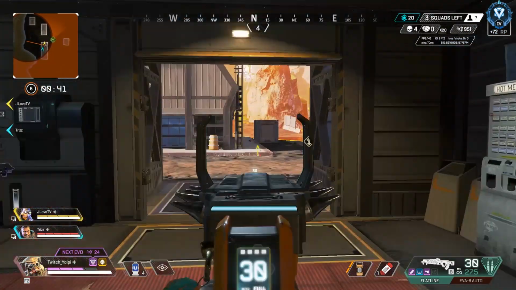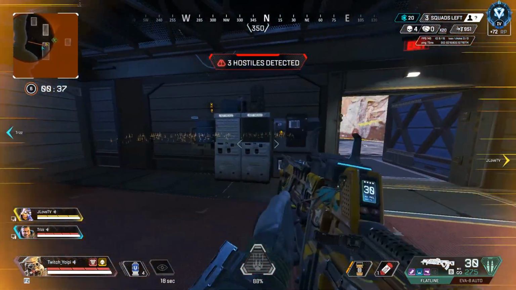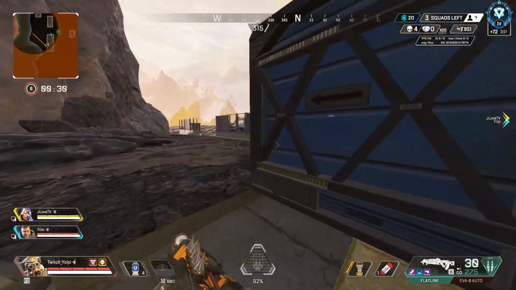When you scan and you see one solo by themselves and the duo to the left of them or to the right of them, you pretty much want to pounce on the solo instantly, which is what the scan is great for. But this requires a lot of coordination and teamwork with your team.